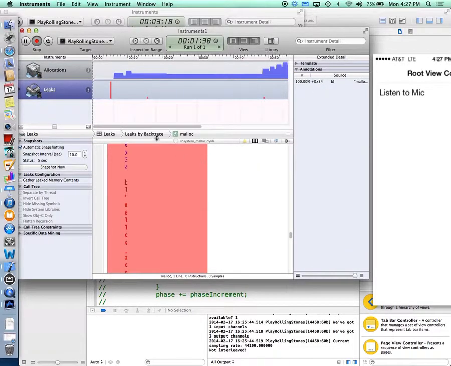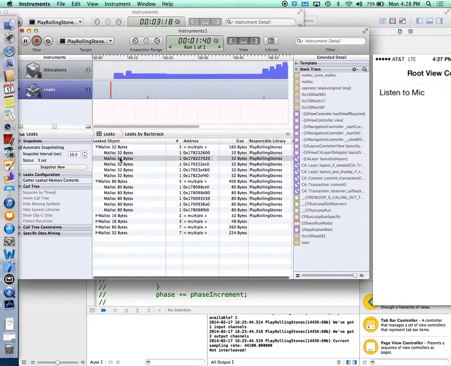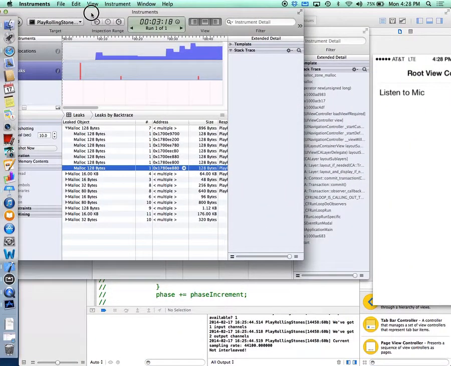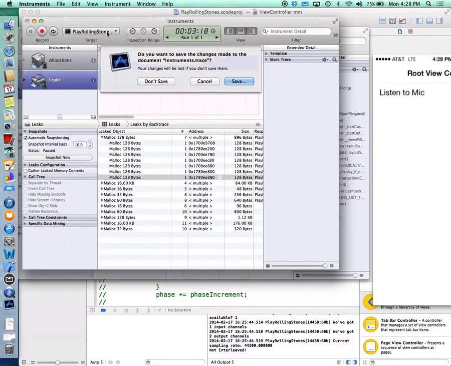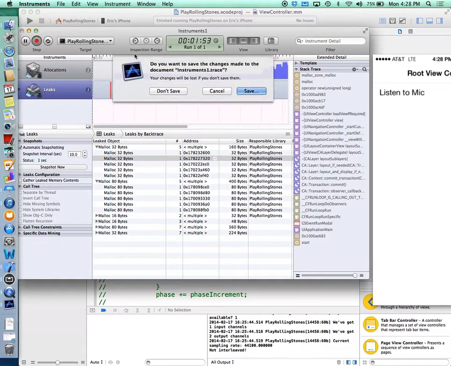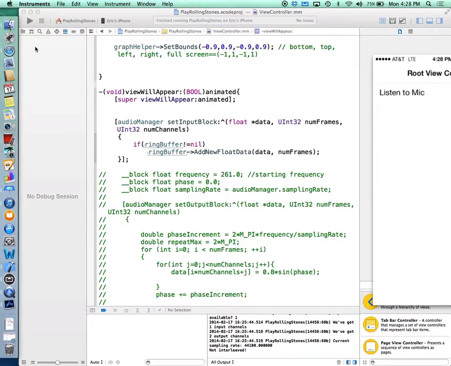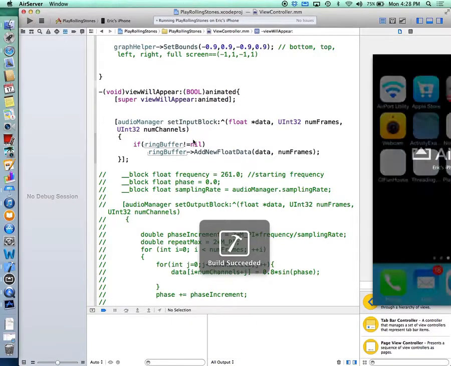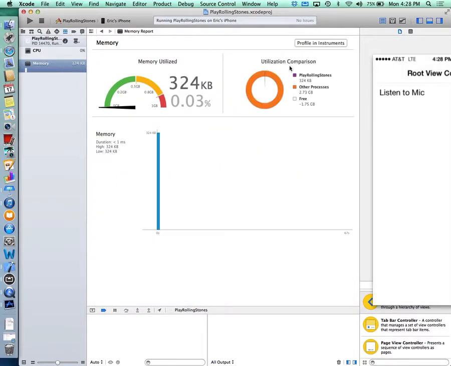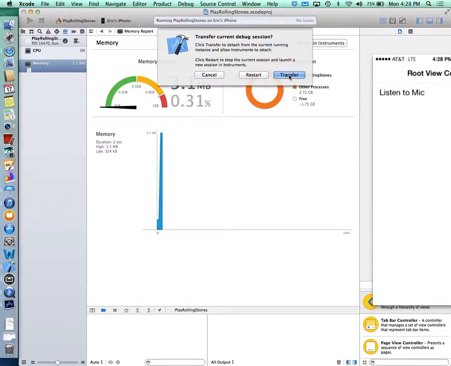Ah, come on. Okay, let's just do this. Let's close this down, and we're just going to retransfer. Okay, so here's what I'm going to do. I'm going to play. Go over to memory. First thing I'm going to do is go into instruments.